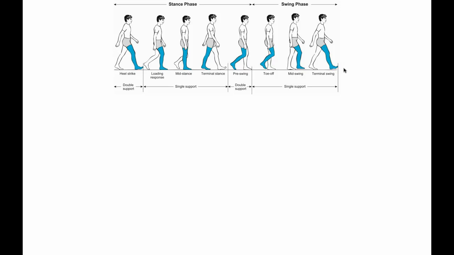So during stance phase, the first thing you're going to start off with is heel strike. The hip is in flexion, the knee is in slight flexion, moving towards extension, and the ankle is in dorsiflexion. The concentric movers during this time are the iliopsoas at the hip, the quadriceps becoming active at the knee to develop some knee extension, and the anterior tibialis as the prime mover at the ankle for dorsiflexion.